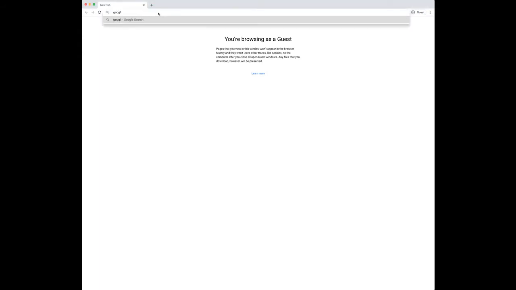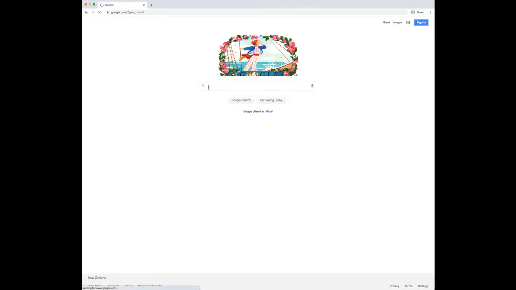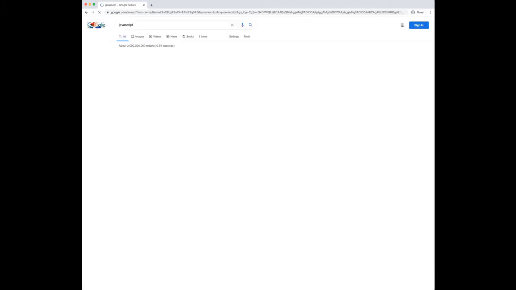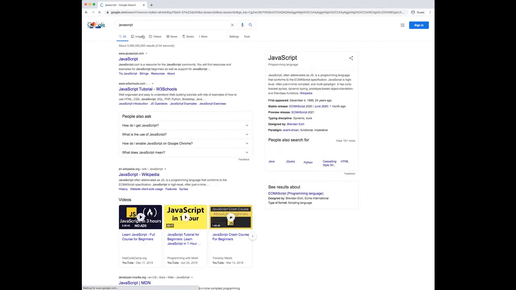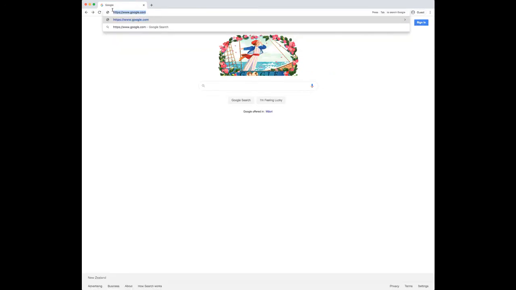Okay, now let's do the real testing. Go to google.com and search for JavaScript. So, assume my test would be to search for JavaScript and validate the result comes in the right pane. Let's update our test. Copy the URL and paste it in the visit function.